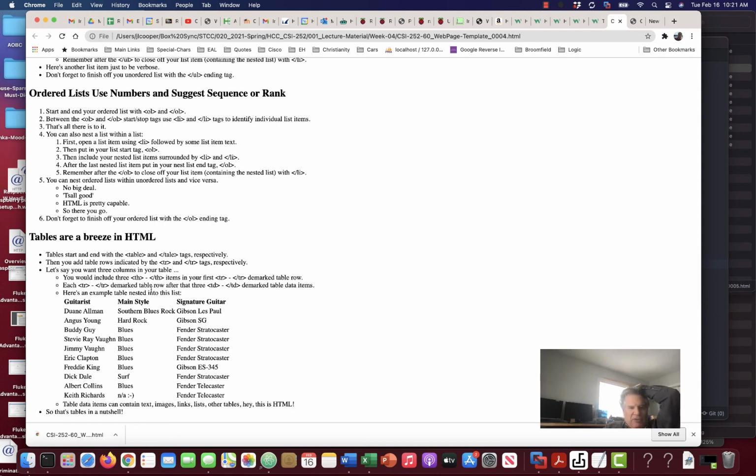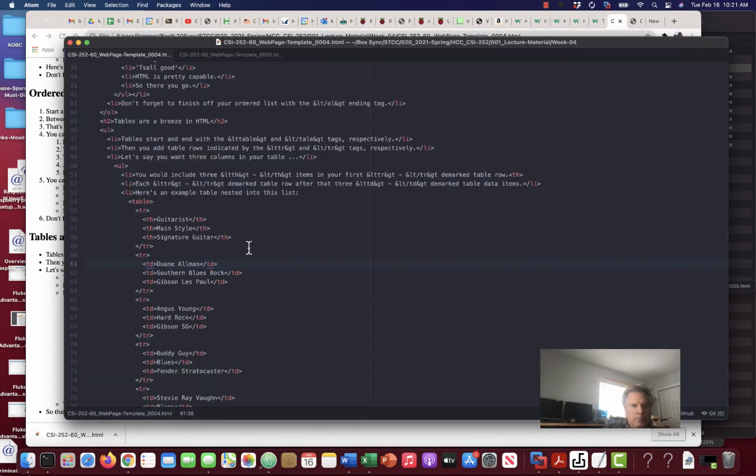Let me fix up this one line here because it's horrible. I wanted to say each TR demarked table row, maybe I should say after the first one, uses TD and /TD to set off their data items.